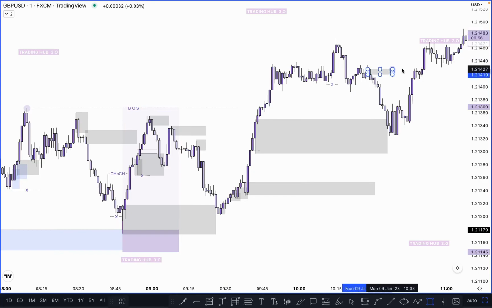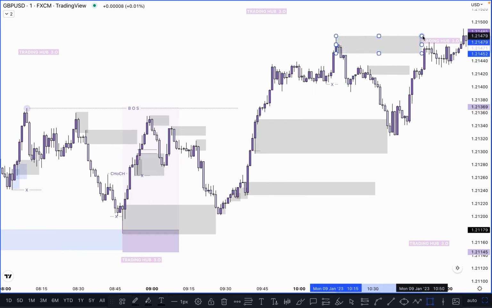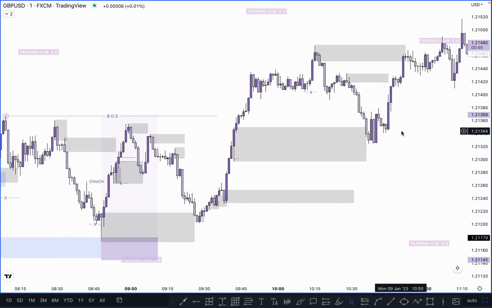Don't try to mark this as an order block, and this one as an order block too. These are not order blocks. These are all SMT, you can say, because momentum is bullish. Then why are you selling here? Without a break of structure, we can't sell here. We can't identify an order block.